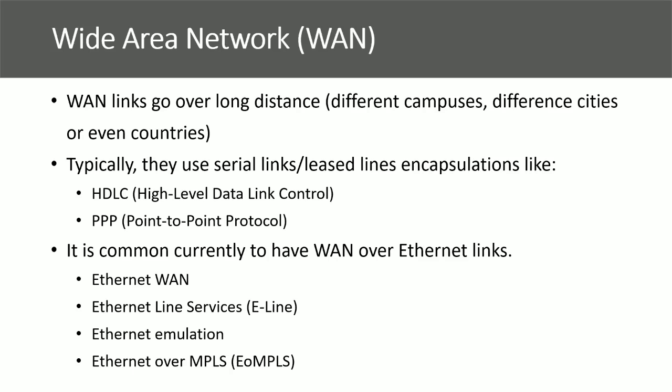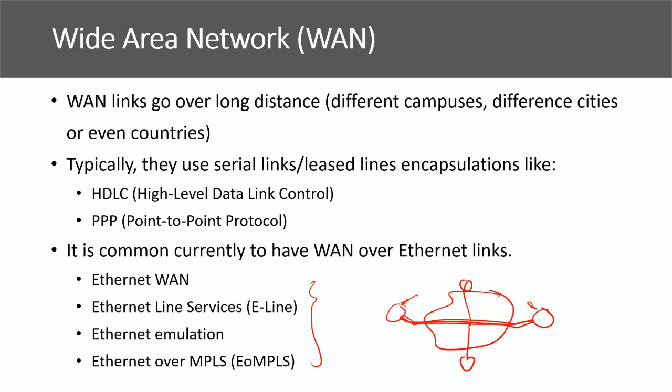But in brief, the idea here is that the service provider will use its cloud or its network to emulate an Ethernet connection between both sides. So for devices at both sides, this link looks as if it is a direct Ethernet cable between these two routers or these branches or these sides of the network. So at the end, all these technologies look like one Ethernet cable between branches, or sometimes an Ethernet cable between multiple branches, as we will see when discussing designs in day 5 of this course.